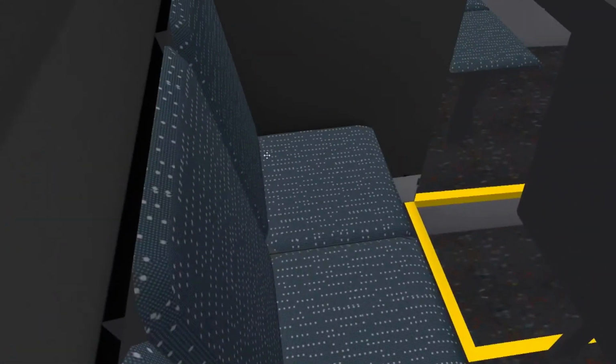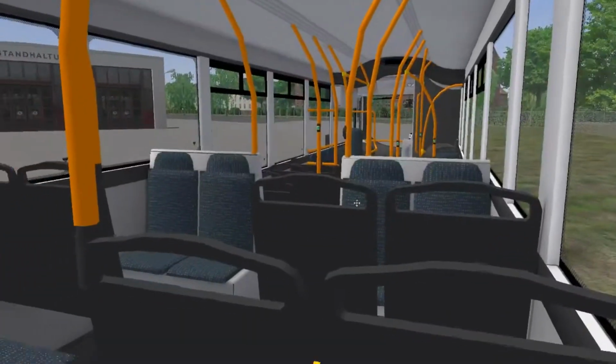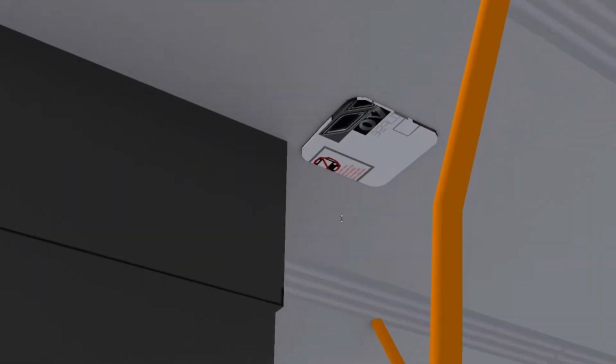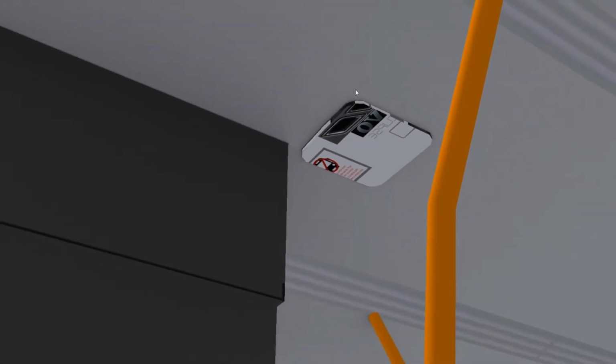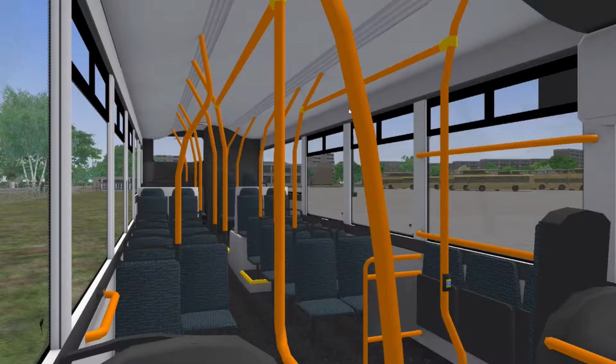Here's the passenger area. As you can see, we're sitting at the back. And here is the back window as well. And the lights all the way down the bus. And the poles. And the emergency exit hatch, which don't seem to open. But oh well. And here's another view of the passenger area.